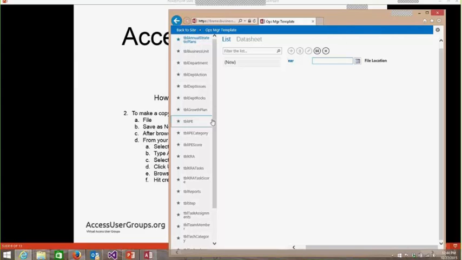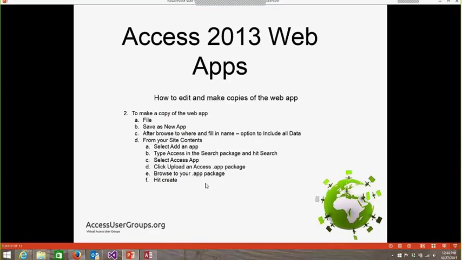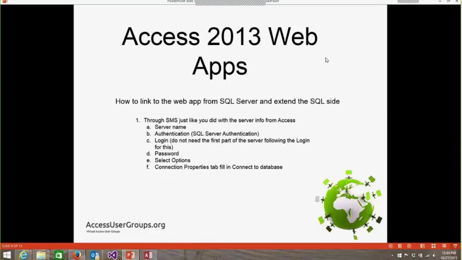So now we have the Ops Manager template. It looks just like the other, except for the fact that it has no data. So that's it. And again, the next step then would be how to link to it, and we'll cover that next time because we're at about quarter till here, and I want to give you a chance to ask any other questions that you have. So I'll open up the floor for questions. If you have specific questions and you haven't typed them out and no one has answered them, feel free to unmute yourself and ask those.